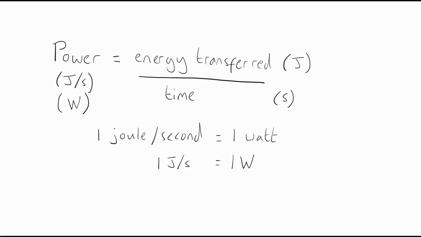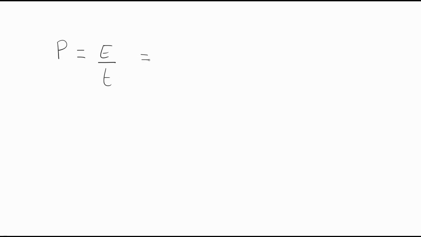If you're doing a question and you come across the symbol for watts, just change that in your mind to joules per second. Using symbols, the equation is: power P equals energy E divided by time T — so P equals E over T. Remember from a previous video that energy is the same as work done, so it's also common to write the equation as W over T, where W refers to work done. Don't be confused if you see it written that way — it's the same thing.